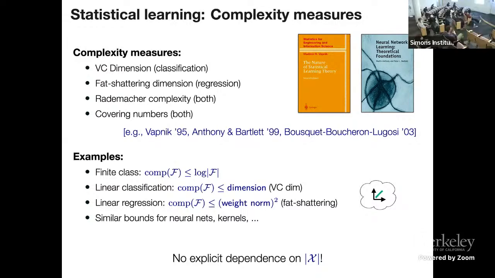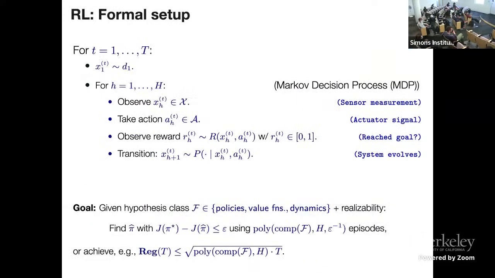Sorry, Dylan, one question about the previous slide. Maybe I should have asked in the first part. Here you're assuming that you can always restart the system from some arbitrary distribution of states at every period? Oh, I'm assuming that this initial state distribution is fixed and is unknown to us.